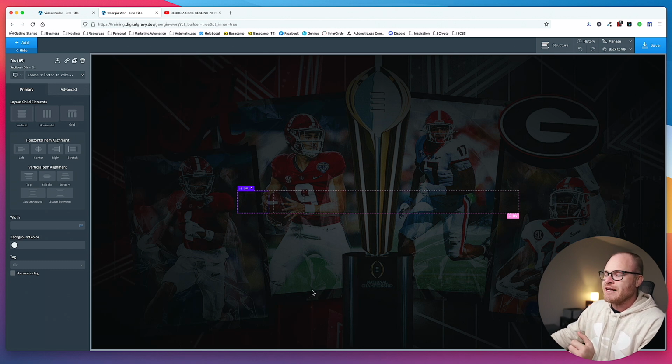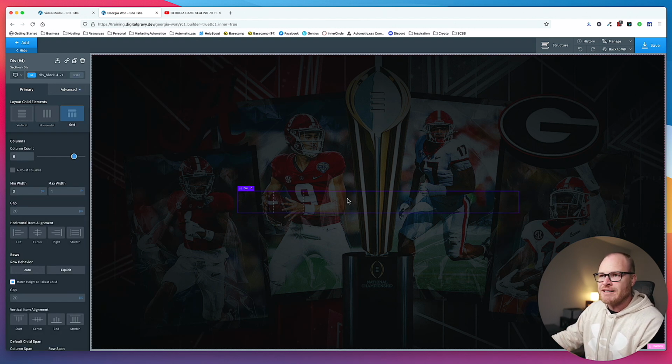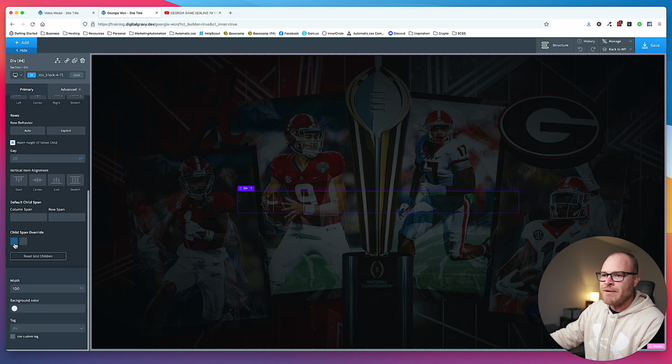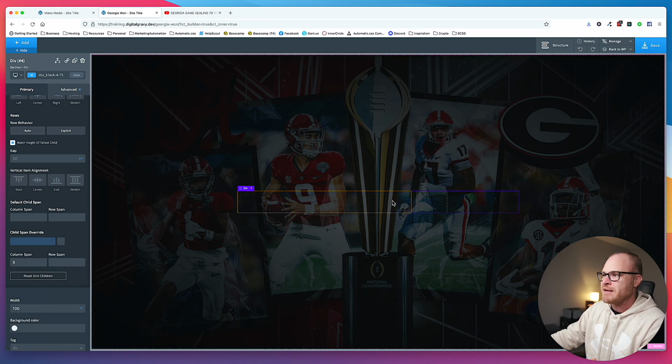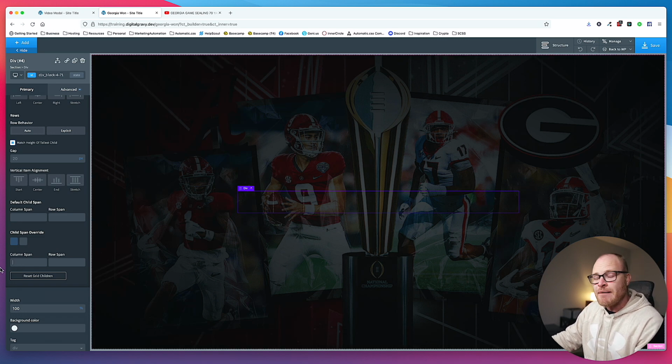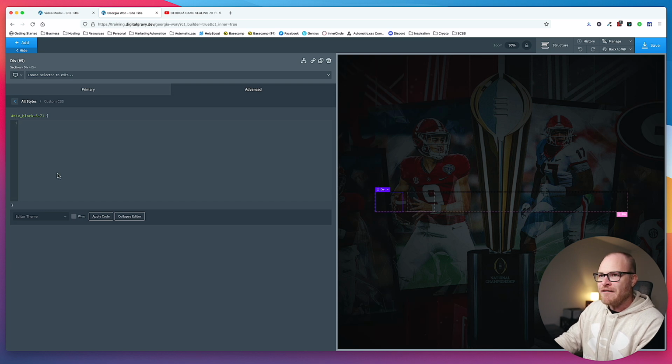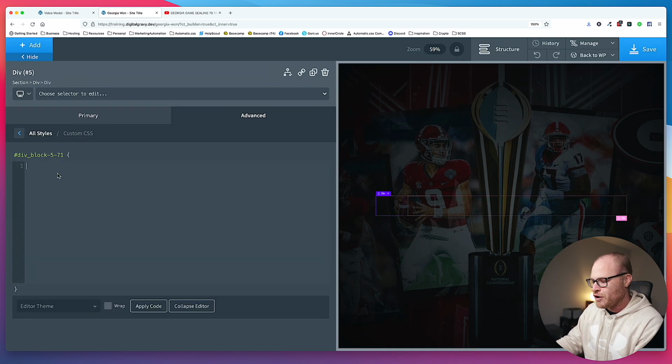Now, I will say this. If you watch my other video on CSS Grid in Oxygen, you remember that you can grab a child div and you can change its span to make it bigger. And you might think that that's what we're supposed to do with overlaps, but overlaps will not work when you do it that way because they need a little bit extra that's not baked into Oxygen. So we're going to have to go into the div and into custom CSS, but we're not going to have to write a lot of CSS, okay? I'm going to walk you through this.